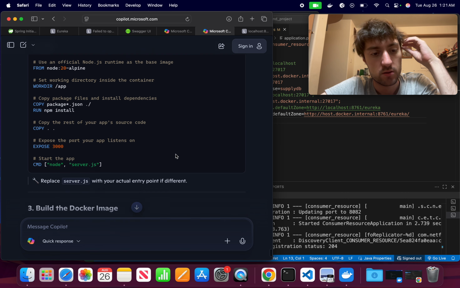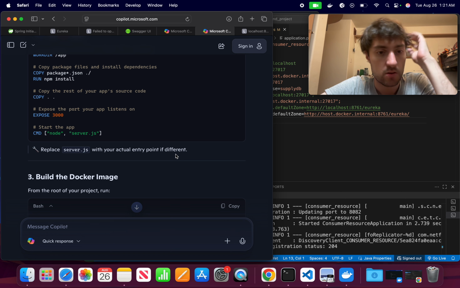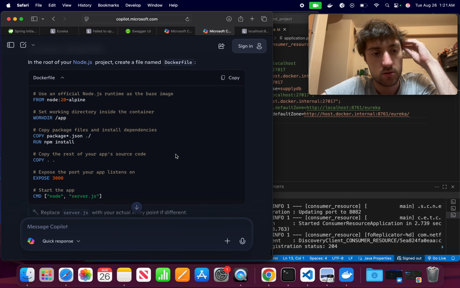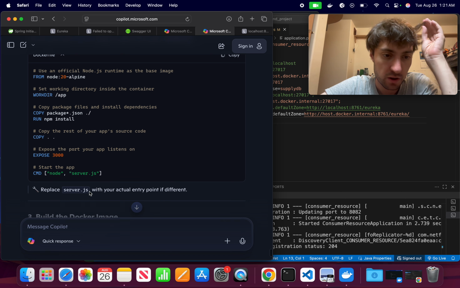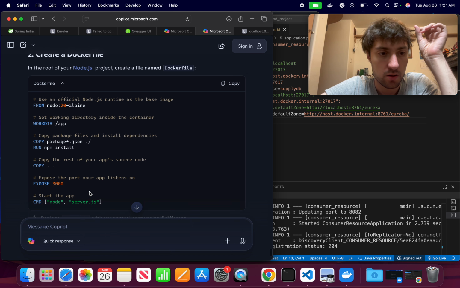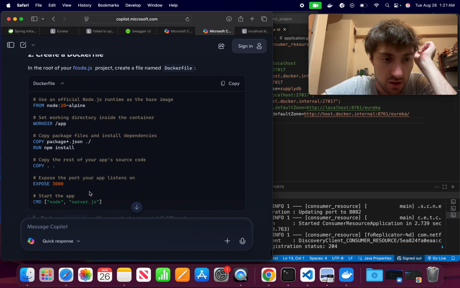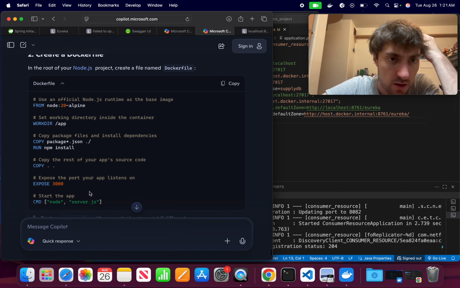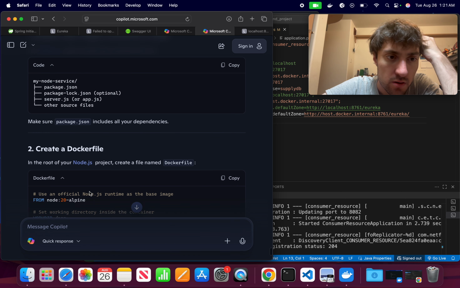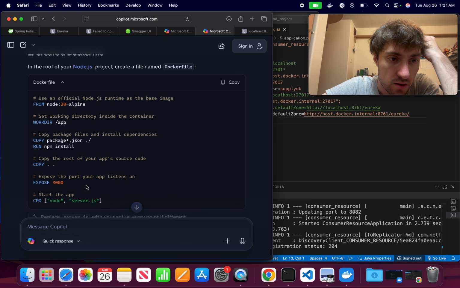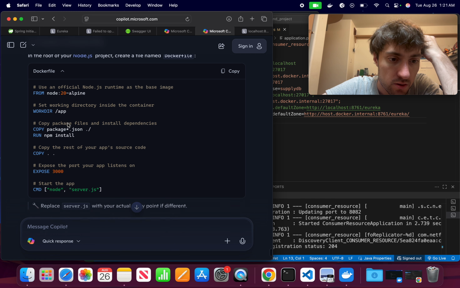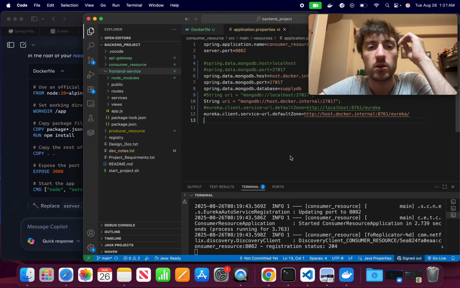Okay. Says replace server.js with. Where do we even see server.js? I'm not seeing that. Or app.js. Oh, here, server.js. Okay.